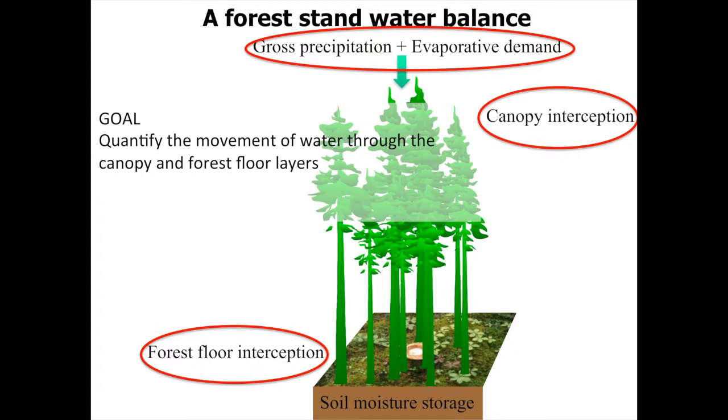So what do I mean by canopy, by forest interception? Well, we wanted to understand the movement of water through the forest: the water being stored in the canopy when it rains, then the water flowing through the canopy and reaching the forest floor, and then subsequently lost as forest floor interception, with the remaining water flowing and reaching the mineral soil as recharge into the mineral soil.